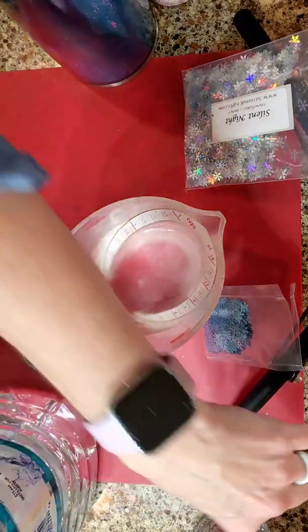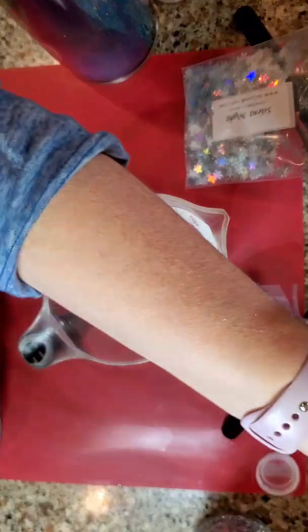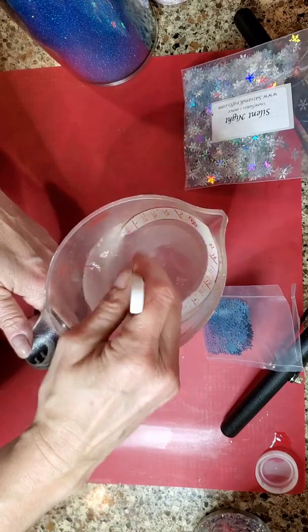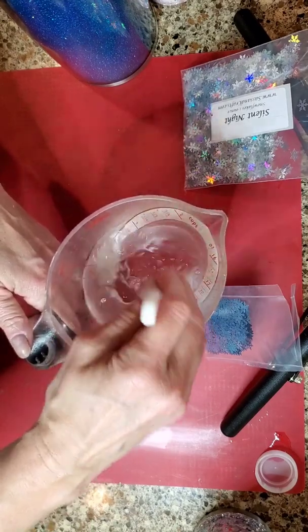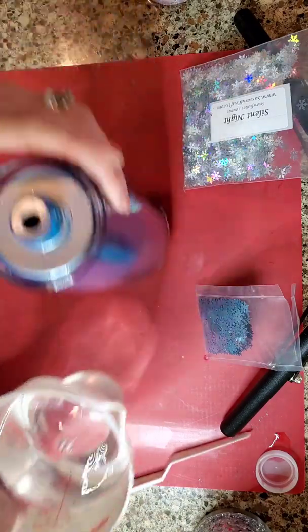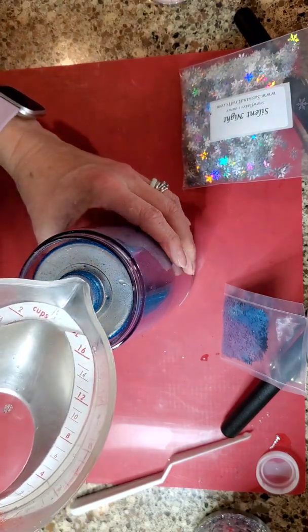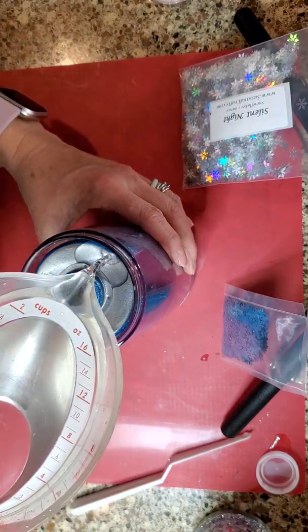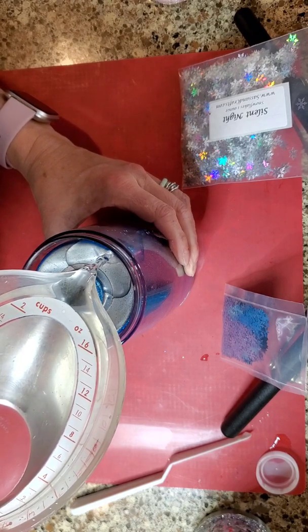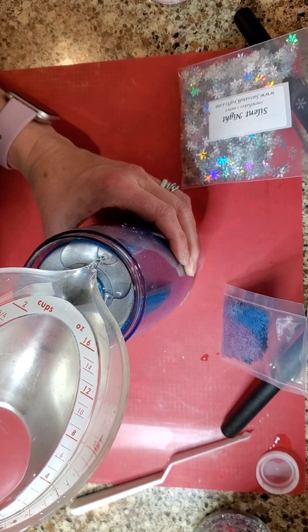So once you have that, I'll have to clean that lid off, I guess. Oh, get that over there. You're going to mix it together. It will turn cloudy, as everyone will tell you, and then it'll get clear. So we are good there. And then all I do is I really just pour it in. Normally, I would pour it in and let it sit, just so I can confirm it's not leaking. But since we're doing a tutorial, I'm just going to go with it, keep my fingers crossed, and hope it works out.